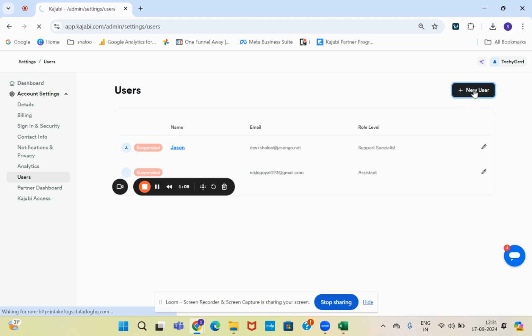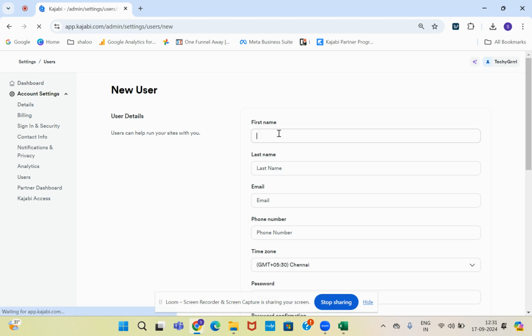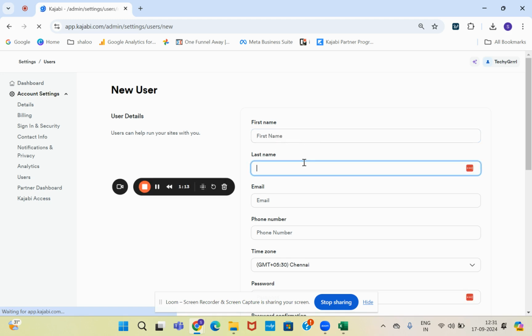Click over here to add a new user, add their first name, last name, whatever details you have, their email. In case you see this message that this email has already been taken by any other Kajabi account, then simply add +1, +2, depending upon how many you have.